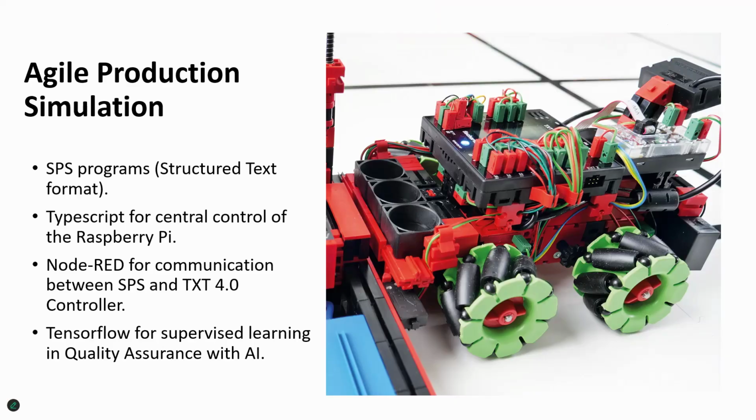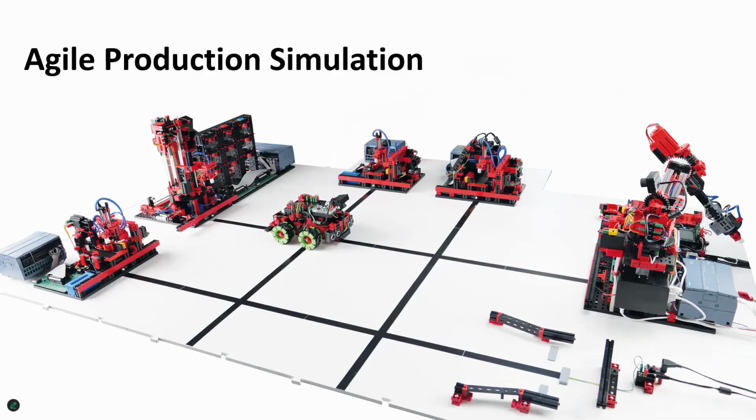Programs that you will find used on this will be SPS programs in structured text format, TypeScript for central control of the Raspberry Pi, Node-RED for communication between the SPS and TXT 4.0 controller, and TensorFlow for supervised learning and quality assurance with AI. Now, again, there is also a digital learning platform with a digital twin of the APS model. The reason for this is so that learning can be done with both the actual model as well as in a virtual method.